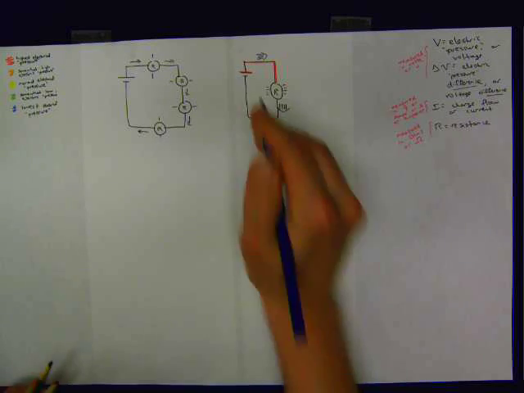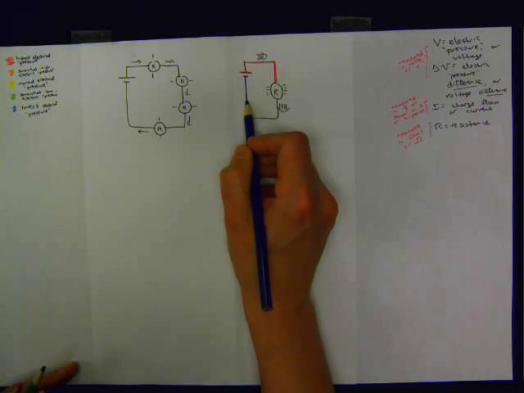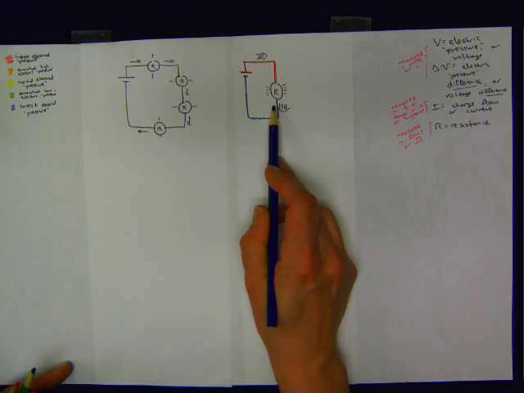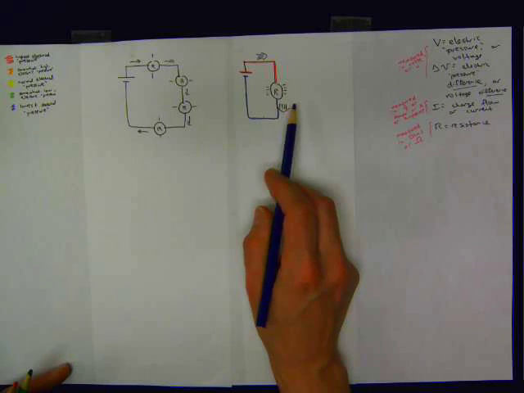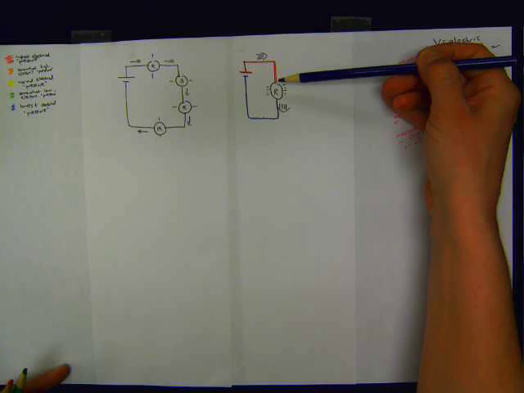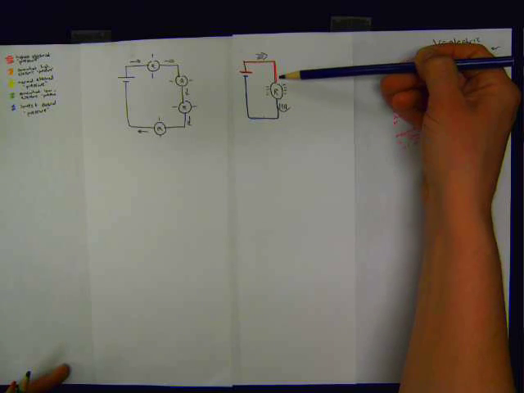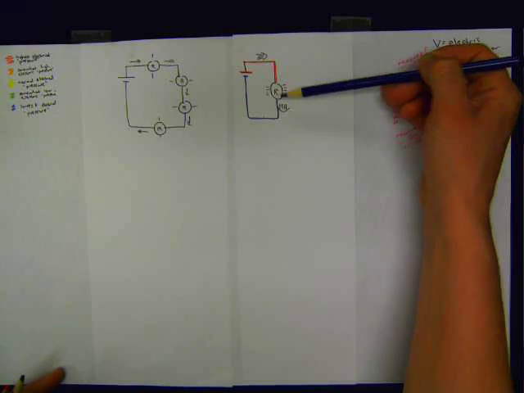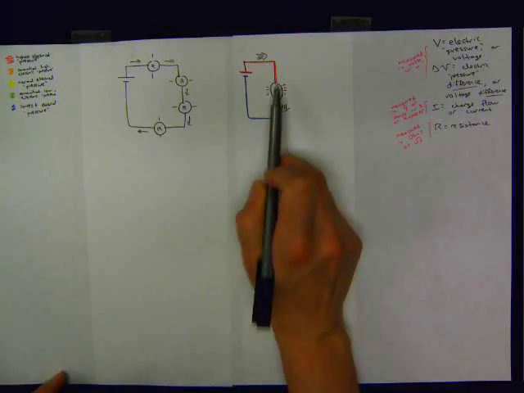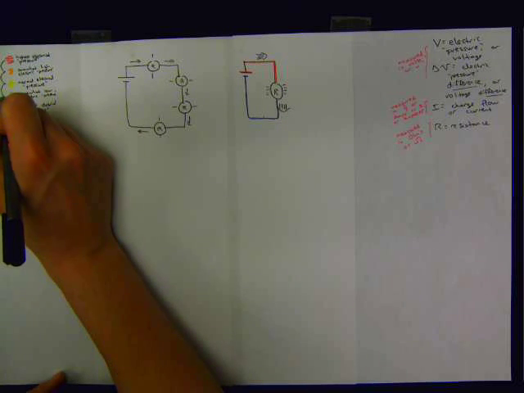We'd expect the bottom of the battery, where it's missing charge, that negative side, to be the lowest electric pressure, and that'd be blue, and any wire connected to it has to be the same color, so that's blue down here. What I like to think about is steps, looking not at the pressures but at the pressure difference. How different is the pressure from one side of the bulb to the other? Since it's red on one side and blue on the other, I'm going to count in terms of steps: from red to blue, that's 1, 2, 3, 4 steps.